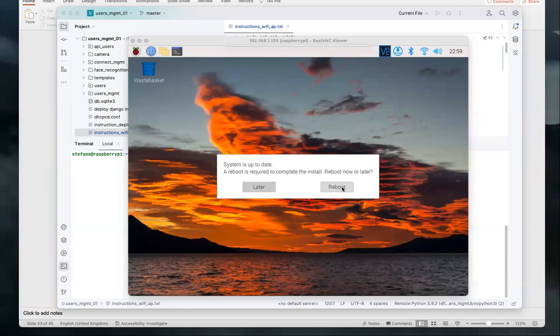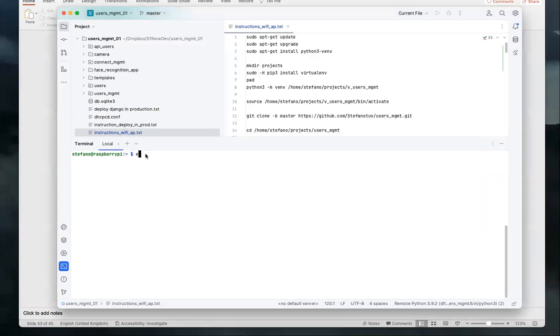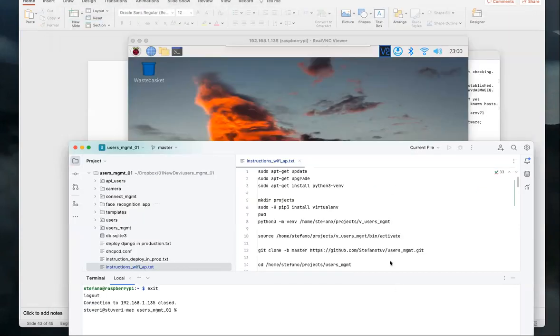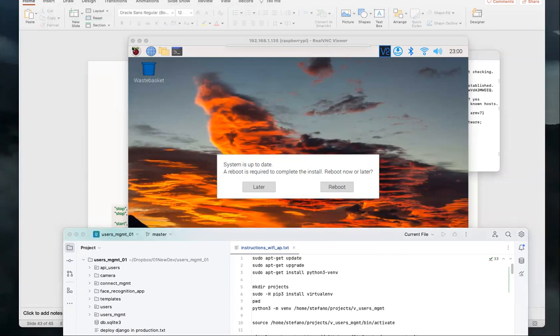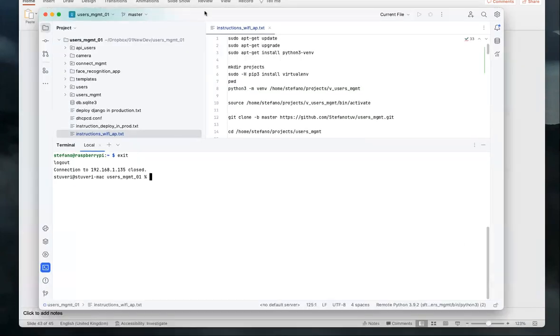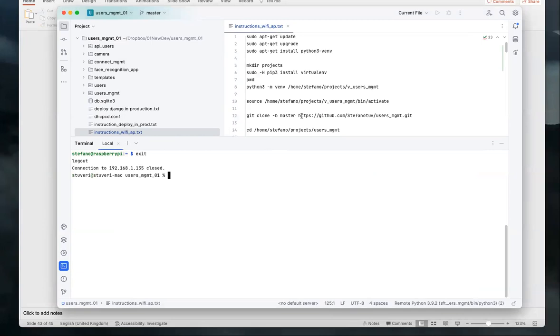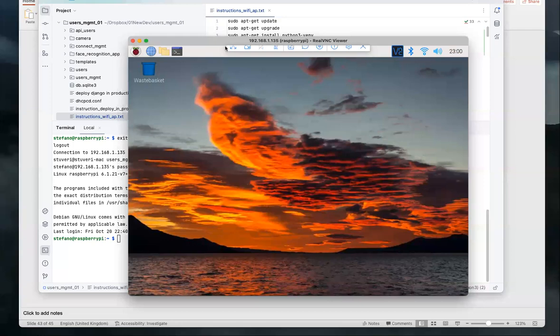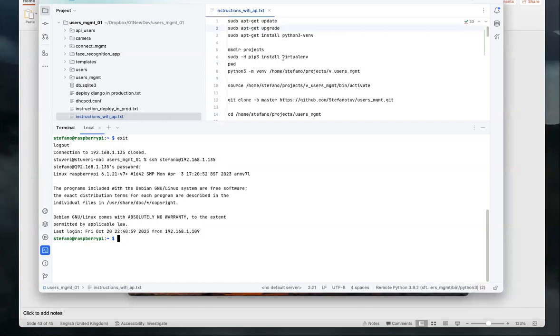Okay, now we can reboot. Okay, it took quite some time actually to do all of this. So at some points this one will give a broken pipe. Okay, I don't think it's working. Yeah, okay, so it's rebooting. Once it does reboot, we can keep going with installing the other parts of the project. Okay, it takes about a minute, and yeah, here we go back. Now we have the Raspberry Pi. So let's keep going quickly.